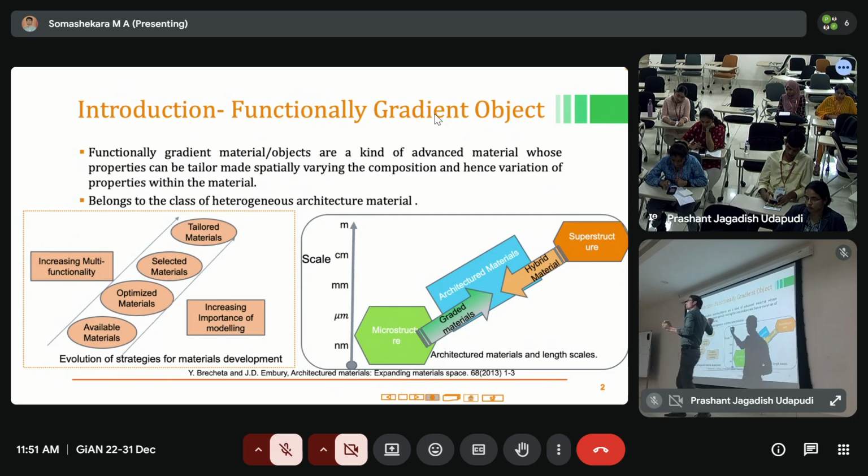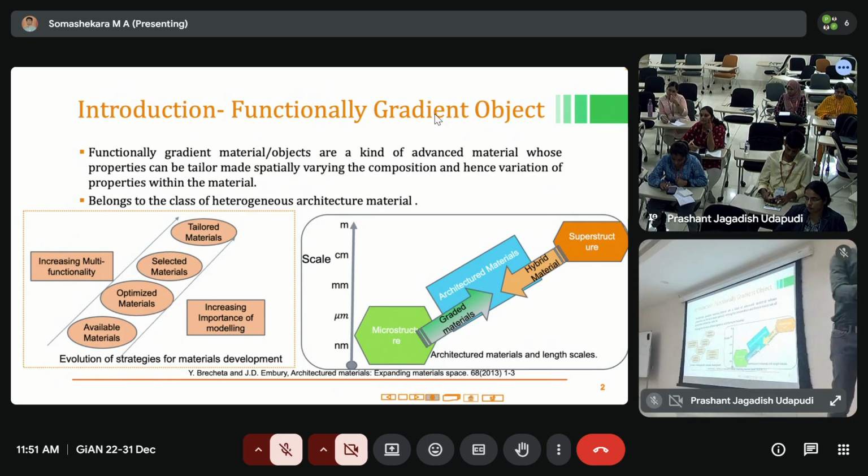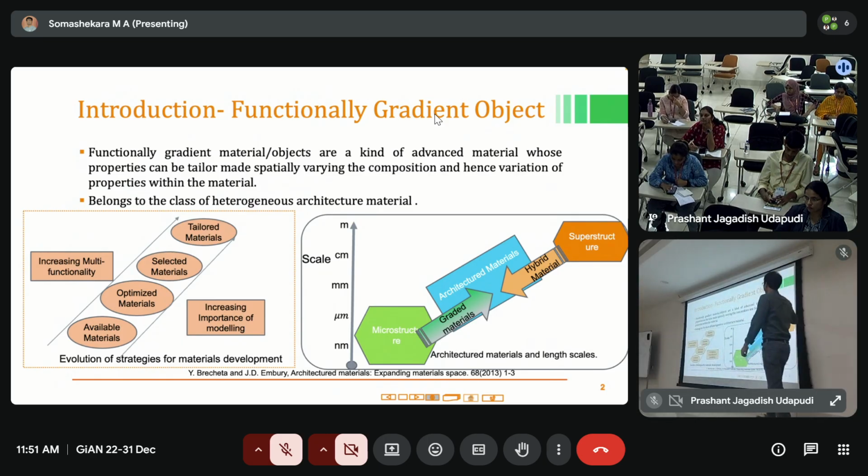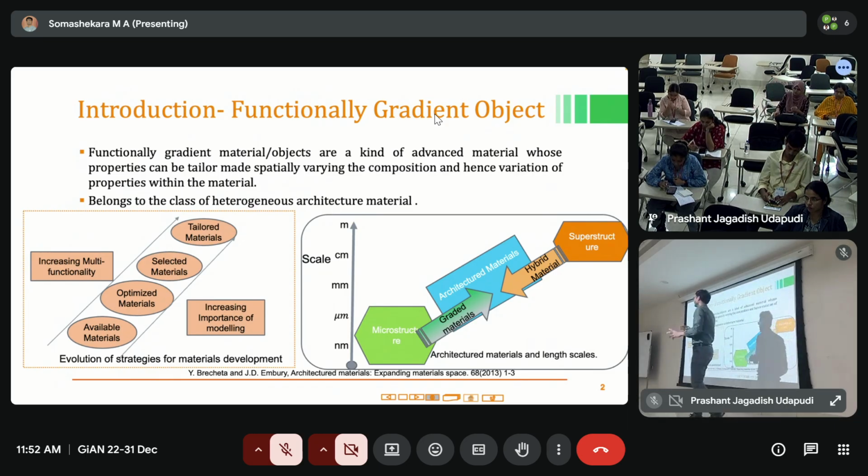Now I have the leverage, the luxury, of varying the material or changing the composition through additive manufacturing, right? Why do we need additive? This kind of variation, if you try with traditional manufacturing techniques, is difficult or a challenge when you mix compositions and try to put them at different levels. You'll have a lot of challenges.